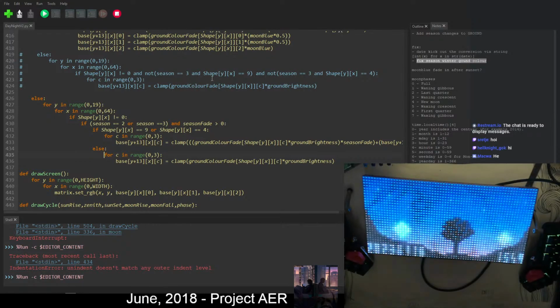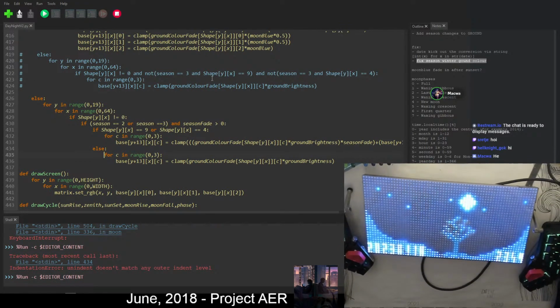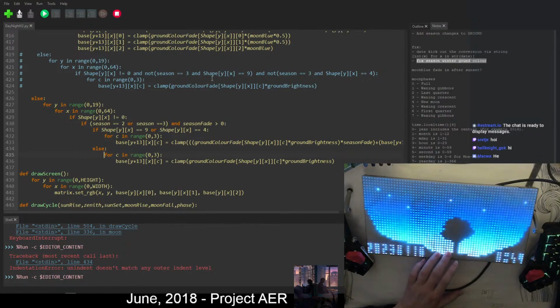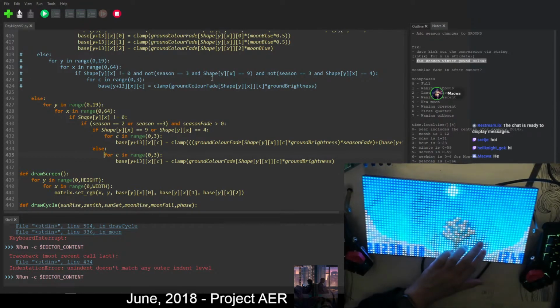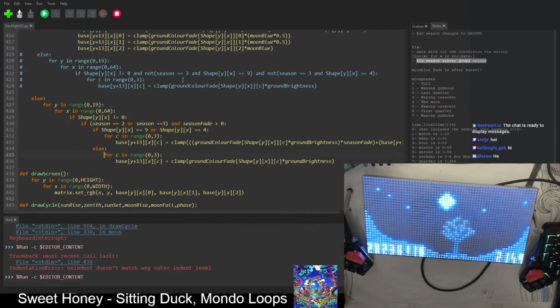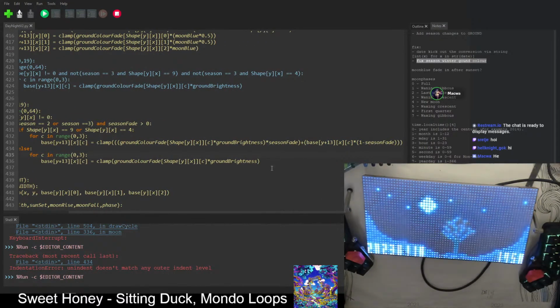Oh. It has the right background color. I'm looking at it. But it's quite dark. But maybe that's because it's still an autumn thing. Yeah. I'm going to reverse it in a second.